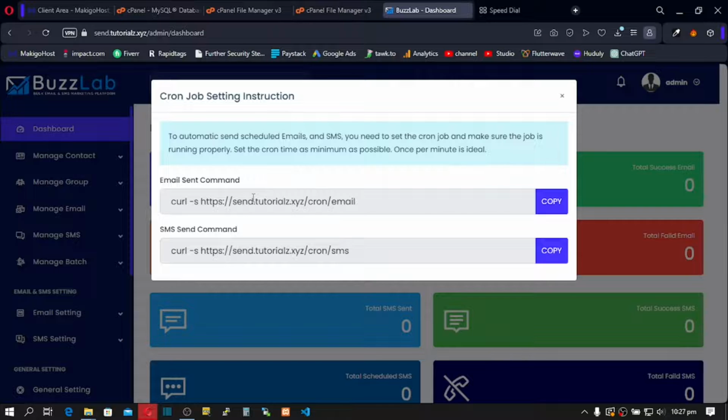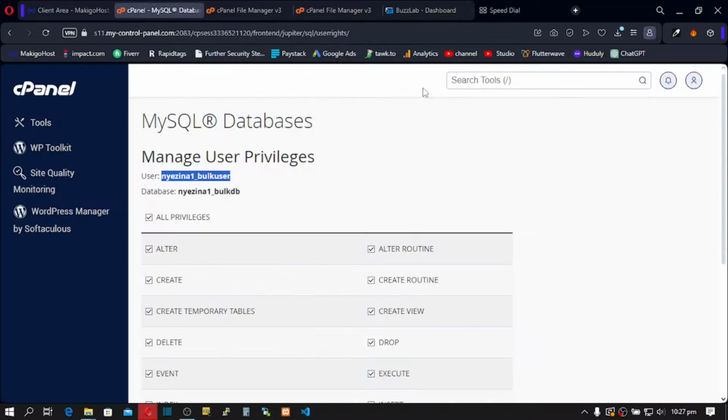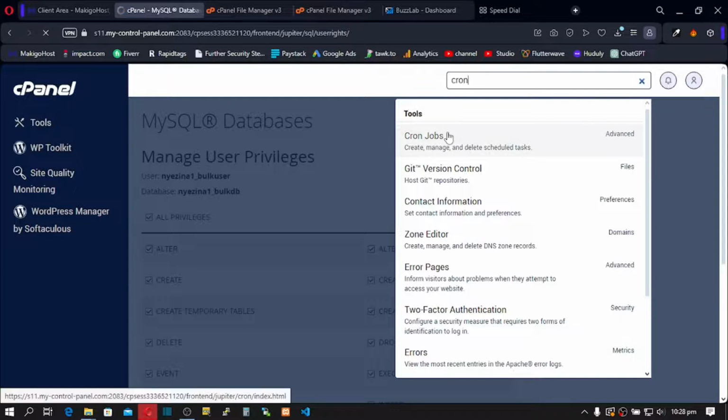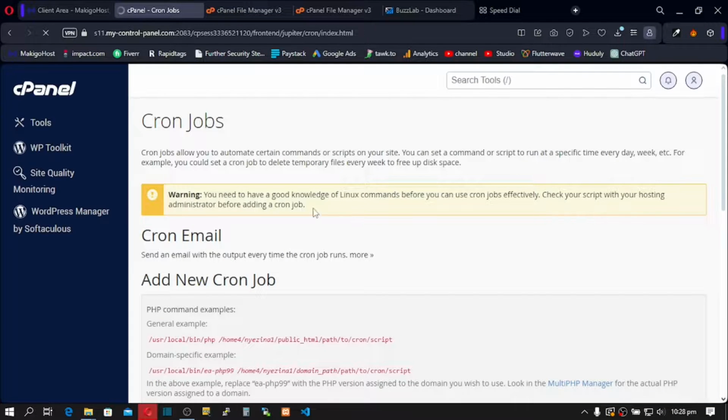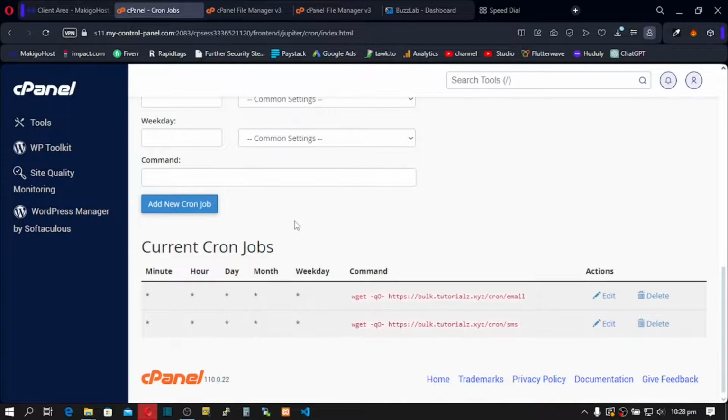So to set up cron, you need to copy your first cron command, go back to your cPanel and type cron. Click on cron jobs. And we're going to create our first cron.